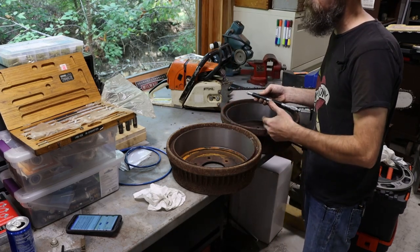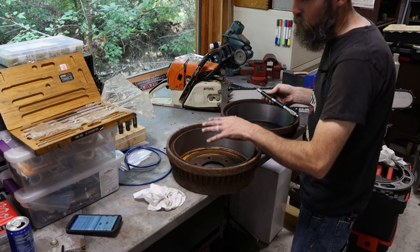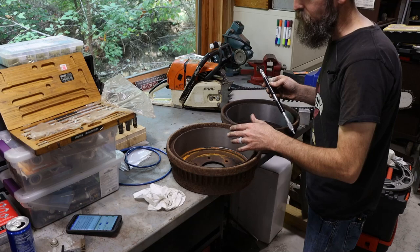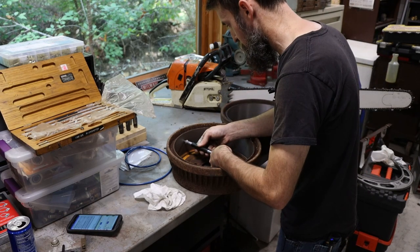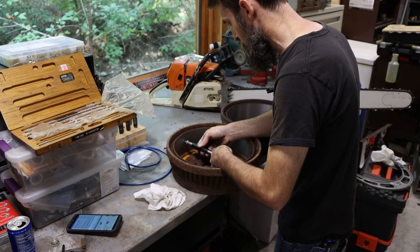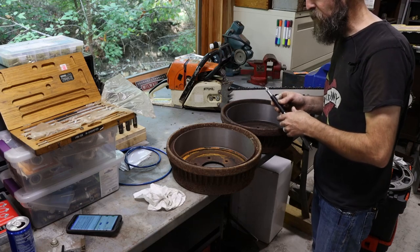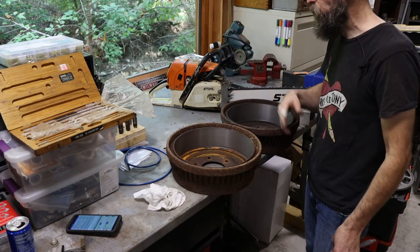And usually in your daily driver cars, smaller stuff, most of the time it makes more financial sense to just replace them with new, be done with it, than to have them turned. That used to not be the case, and it's still not like that in the big truck world because those drums are so large and expensive. But with these daily driver drums, you can get them pretty cheap. I forget what these are, like $25 a piece or something like that new. It doesn't make a lot of sense to spend 20 or 30 minutes resurfacing one.